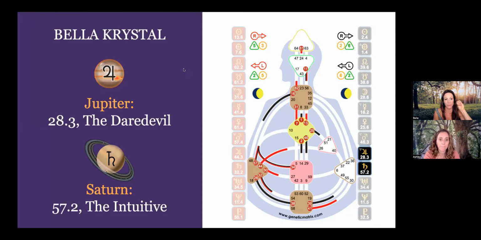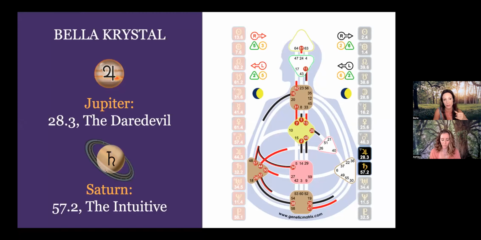In my case, both my 28 and my 57 are in a defined center, a very defined center, that splenic center that you can see. So really, this is a theme for me that's going to be consistently activated through my life. And it's partly also with how I touch the world. I touch the world through that 28. I touch the world through that 57. It's part of what you're going to feel in my energy, because everywhere we have a defined center is how the energy goes out from the body graph and touches the world.